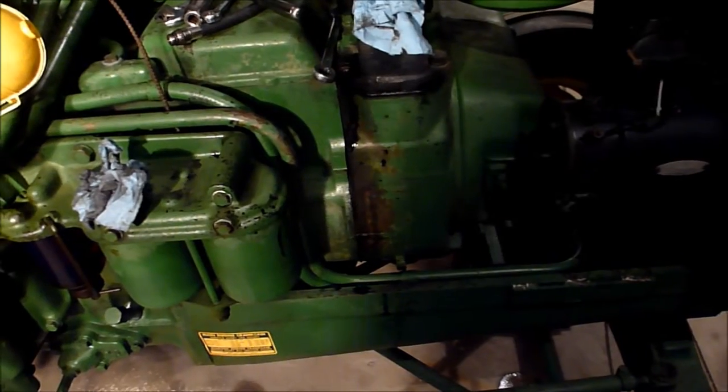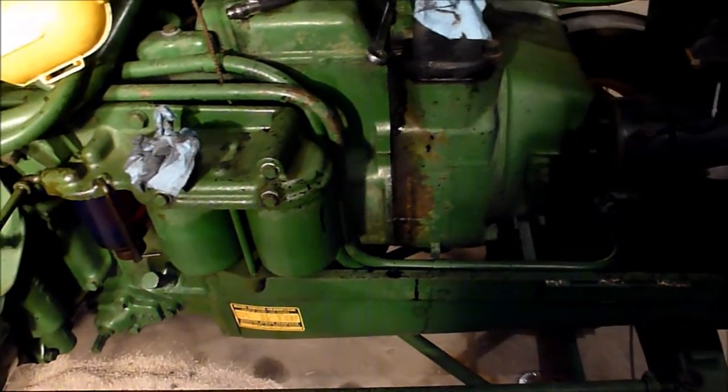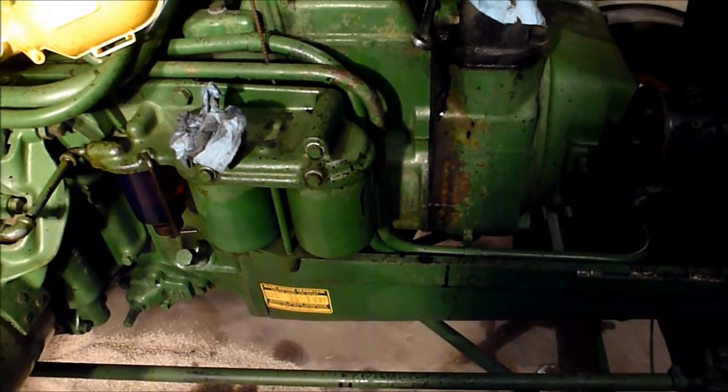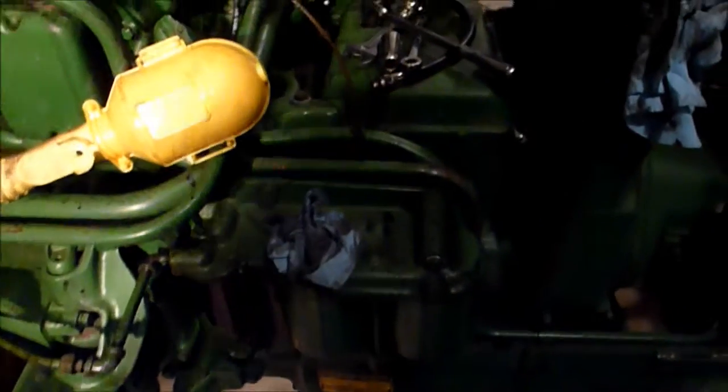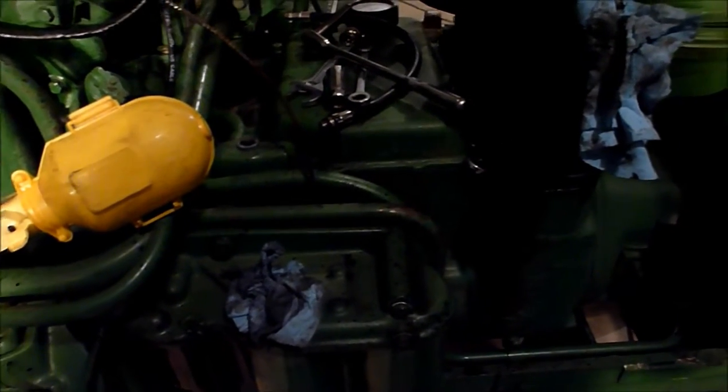That'll require me to pull the valve cover off and everything, and I'll be able to see a couple things that I want to inspect. I'll probably also go ahead and build a fuel pressure tester and stuff like that. Procedures are all outlined in the manual, and I'll test it all out.